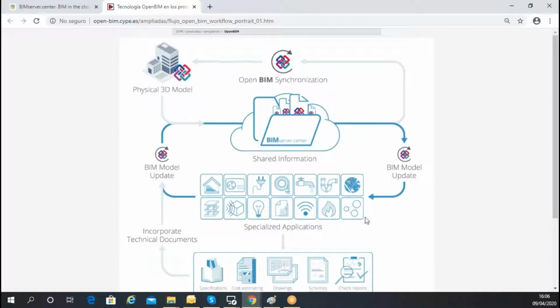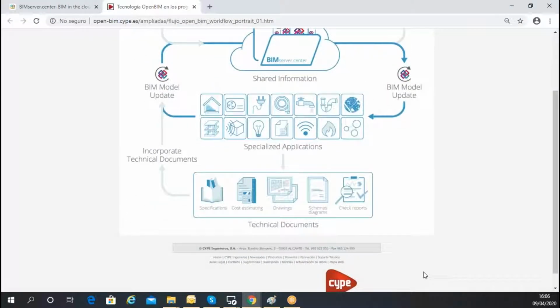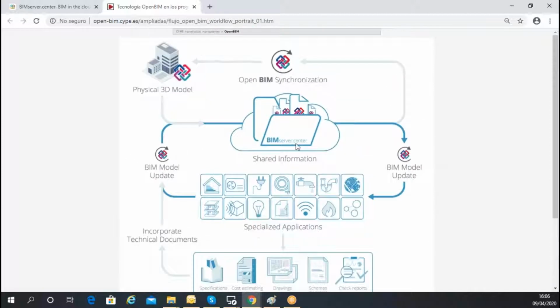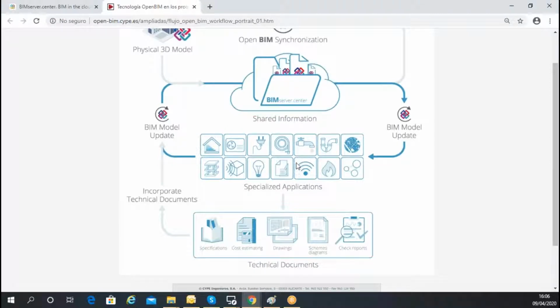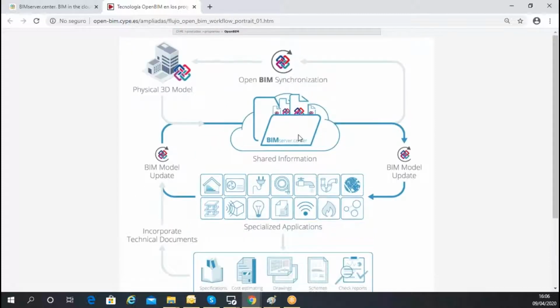The architectural and geometrical model is going to consolidate this BIM model, including and improving it with the results of each specialized application. In this manner, we are going to improve on this original BIM model, the architectural modeling, with all the results of the different specialized applications. We establish the boundaries between each engineer, each specialist agent that intervenes in the project design phase, and we are going to make a progressive workflow and a progressive implementation of the BIM technology. So this is the idea.